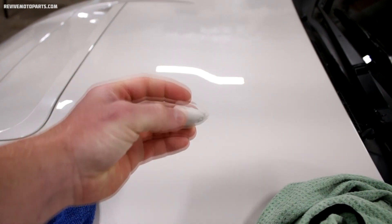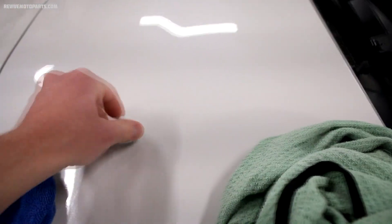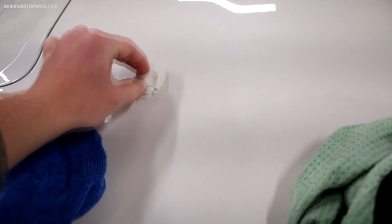The car needed a wash really bad, so I got it all freshened up. When I was washing it, I noticed there was quite a bit of road grime on the paint. So now I'm using some clay bar to remove it. Basically what we have here is a piece of clay made for cleaning up paint — they call it clay barring. How this works is you wet down the surface and then rub the clay on top of the paint. It works really well at removing any contaminants or road grime stuck on the paint. Here's an example of something that wouldn't come off during washing, so I'm going to clay bar it and see what it does.